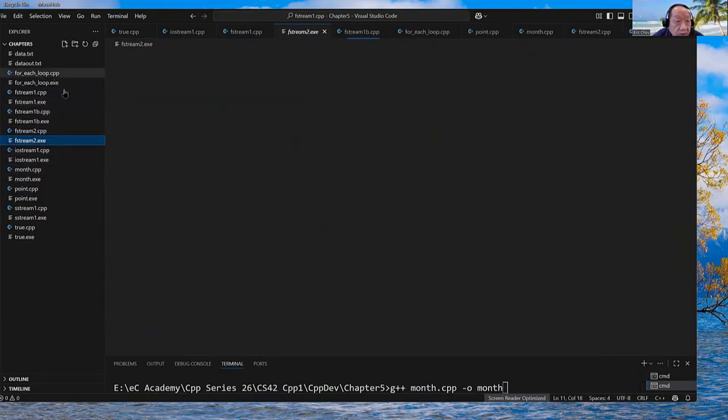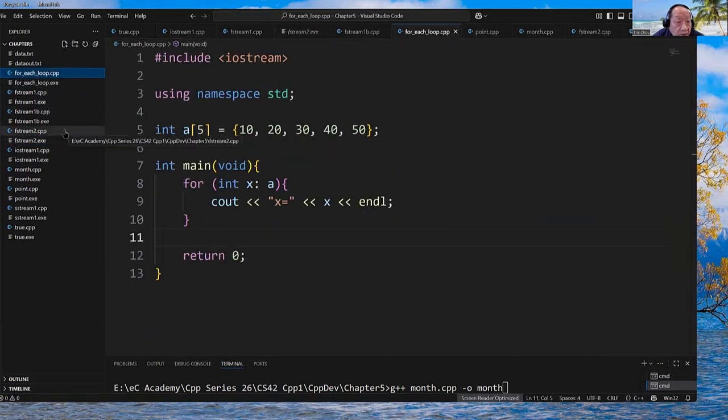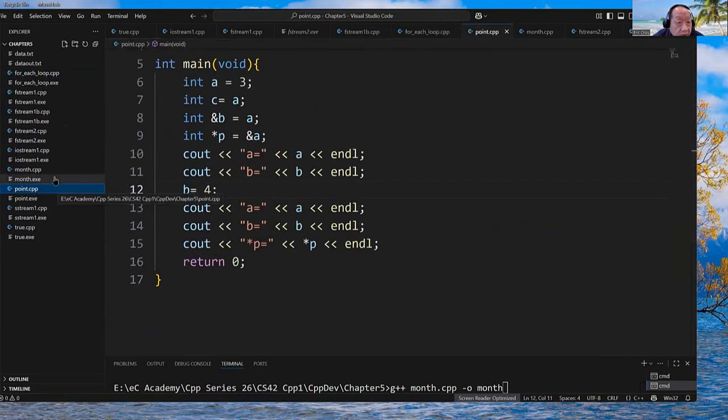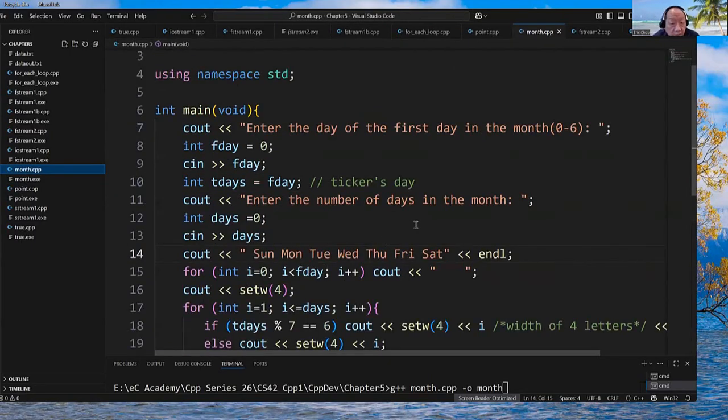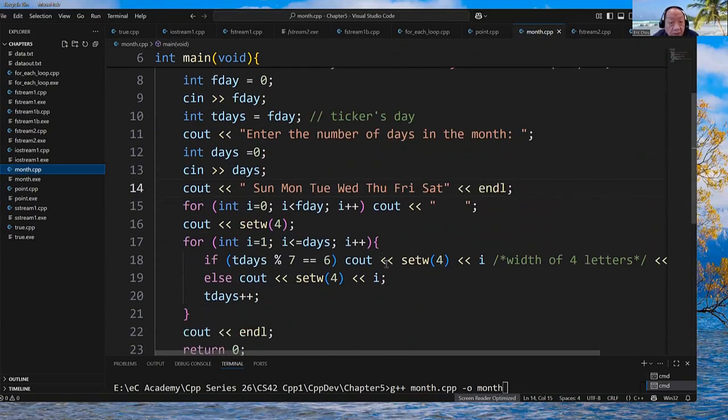Also we deal with the for each loop, and the last one, that is the address and pointer and alias. You must remember that you need to know what's an alias and what's a pointer. And last, I give you an example of the for loop and how to print out the right format using set width as well. These are what we practice today.